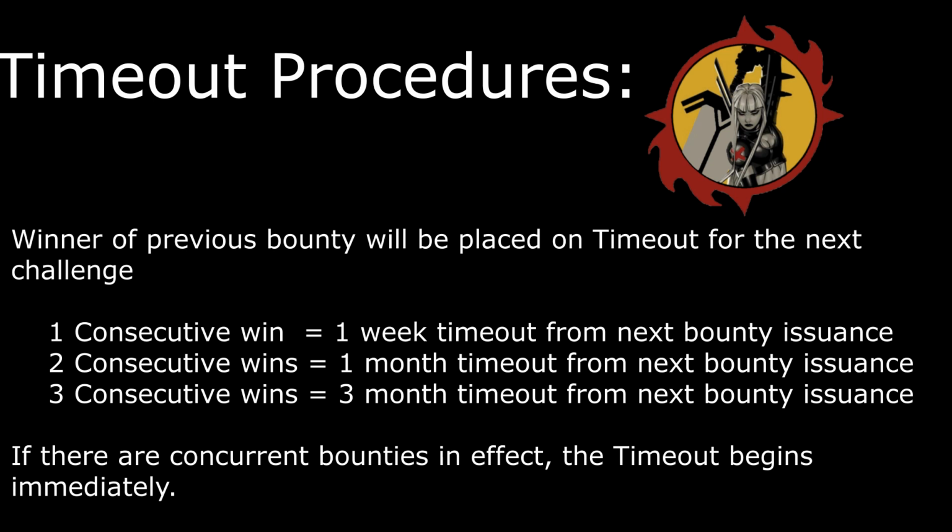So what that means is if you have one win, you have 1 week timeout from the next bounty issuance. If that 1 week has gone by and you still win, and you have 2 consecutive wins, now you are on timeout for 1 month from the next bounty issuance. 3 consecutive wins, it's a 3-month timeout. So essentially you can't play in that next bounty. If there are concurrent bounties in effect, the timeout is going to begin immediately after claiming a bounty. So that does give time for other players to claim the bounties and get excited in the game.